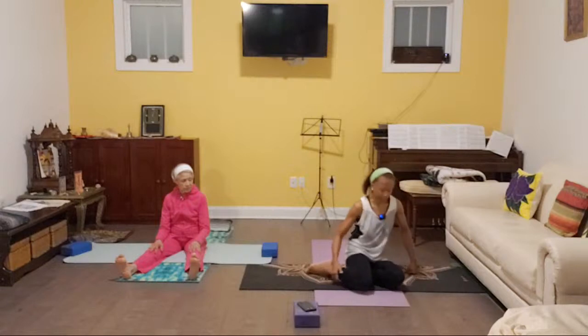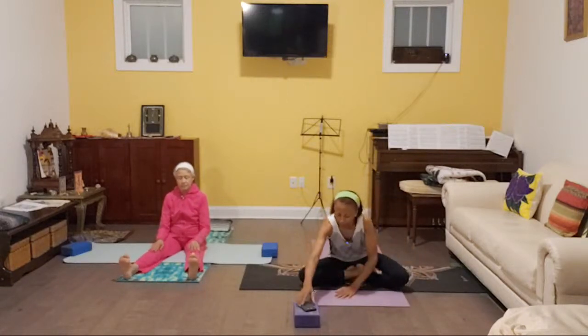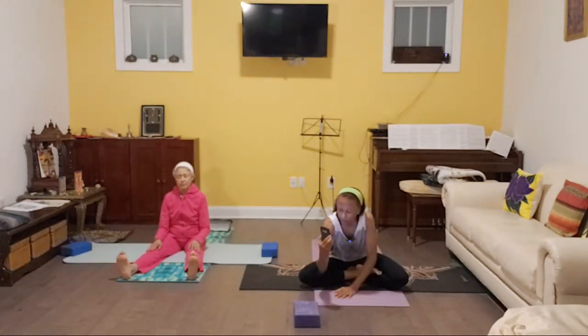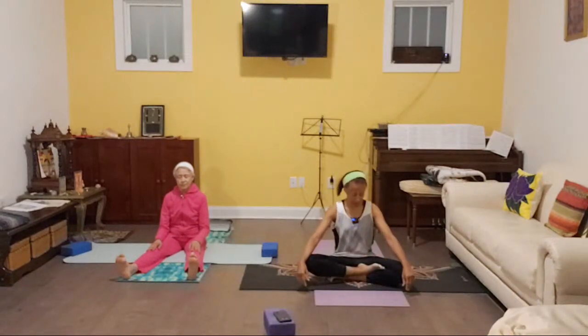So find your comfortable spot. You can sit with your legs crossed or straight, however you feel comfortable. And we're going to begin with breathing. We're going to inhale through our nose and exhale with our mouth open wide. Just breathe as you need to. When you're ready to inhale, inhale. When you're ready to exhale, exhale.